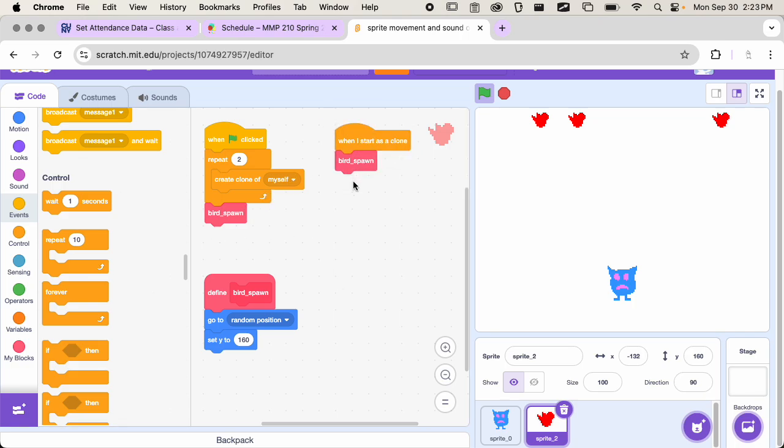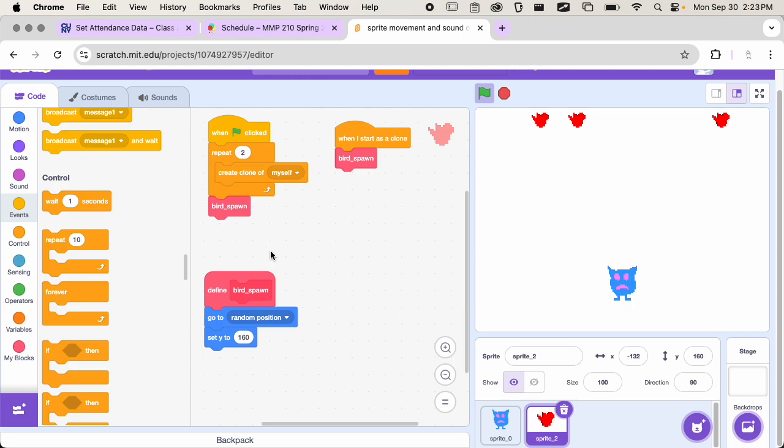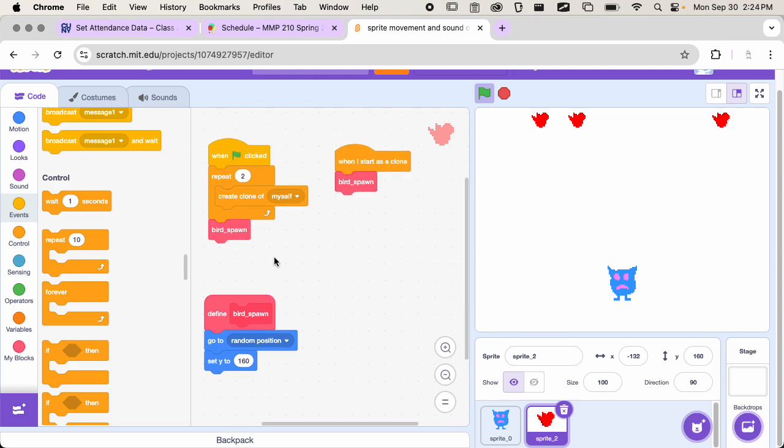When we start as a clone, we spawn at the top of the screen. And our original is also going to spawn at the top of the screen. So these blocks are really useful whenever you have stuff that you want to do for multiple sprites, or if you have multiple events that happen in different cases. Okay. There's also, as I've probably said a bunch of times before, this isn't the only way to do this. This is just one way to approach it. There's going to be lots of different variations for how you want to set this up.